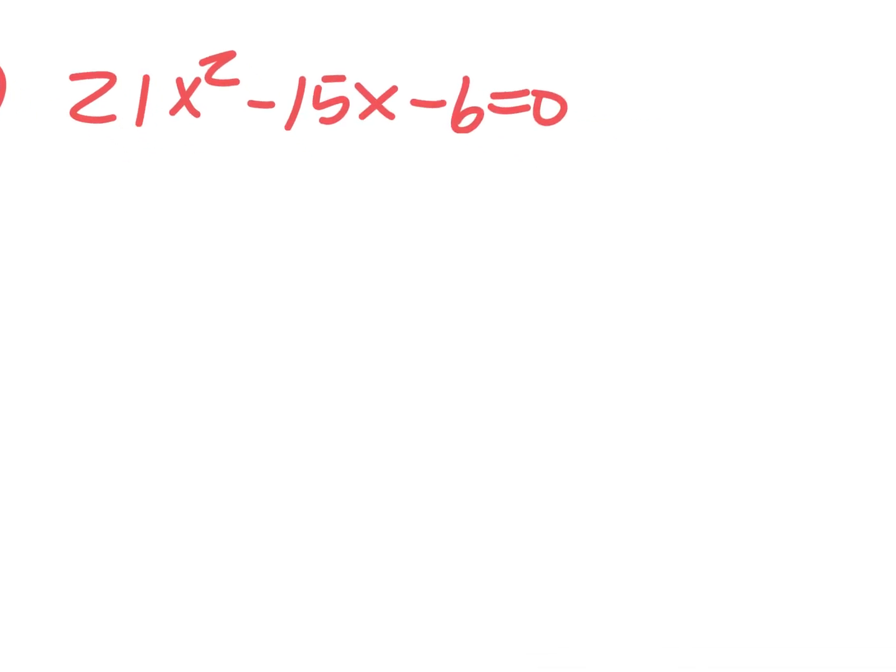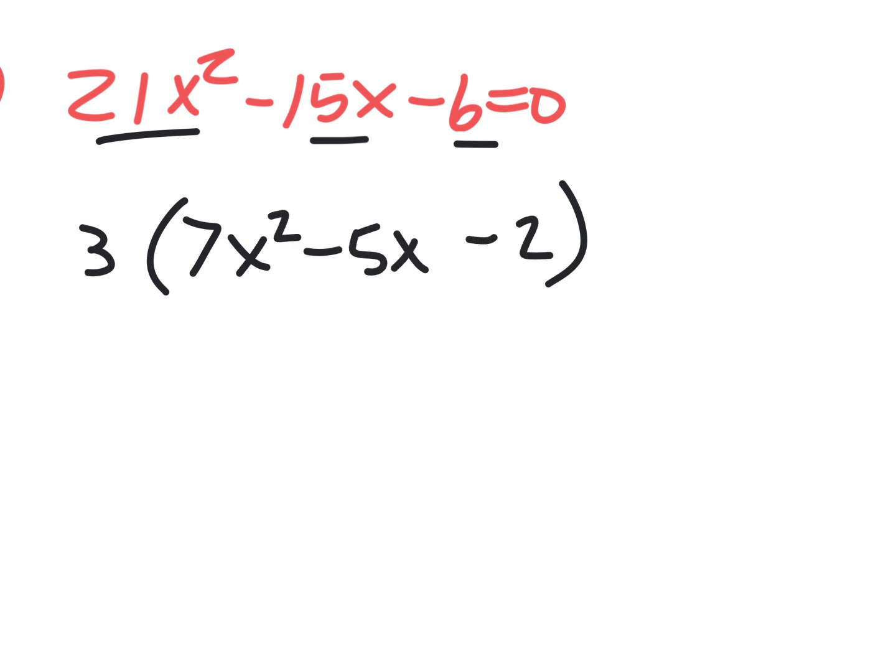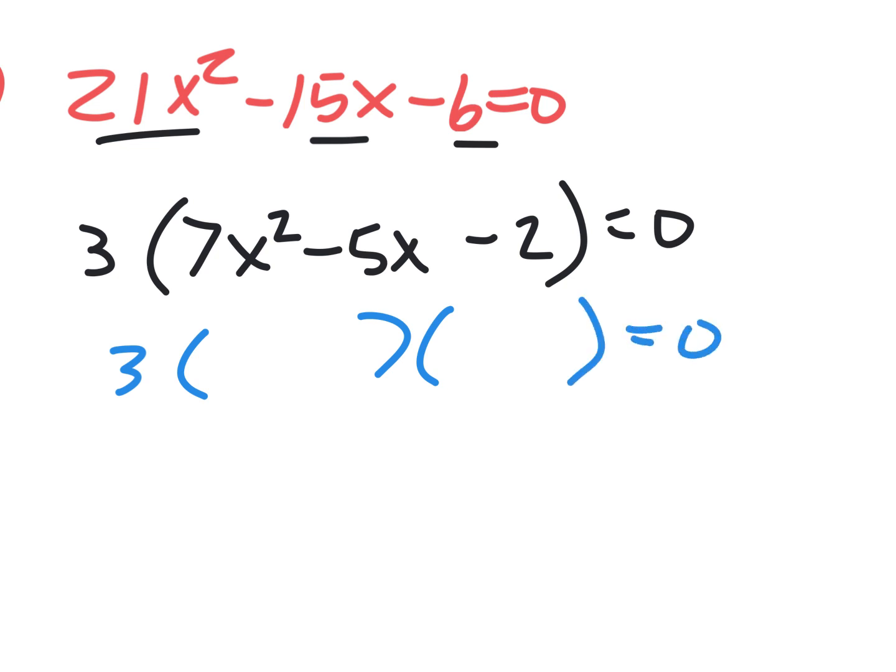Happy to help. So I would look at these and go, they all have a 3 in them. And then I'd factor out the 3. And then I got 7x squared minus 5x minus 2. And then I would assume, because I'm on the top 20, that this will factor again. Even if I was on the ACT, if I can factor it, I should. So I'd try to factor it. Because then I can get the roots, the zeros, the x-intercepts, the solutions.